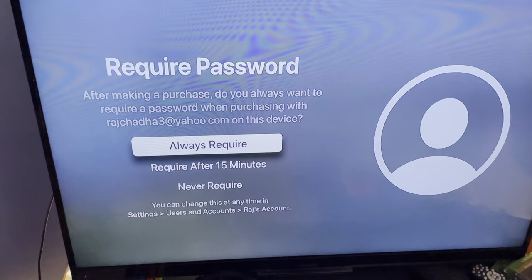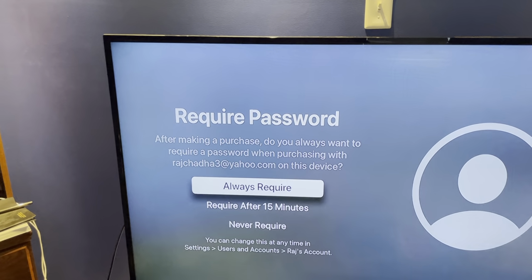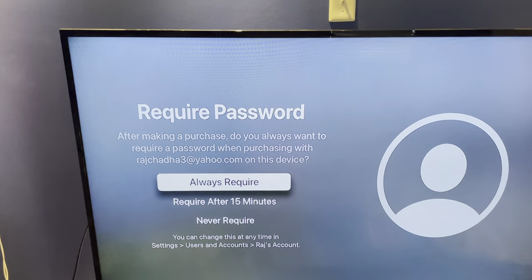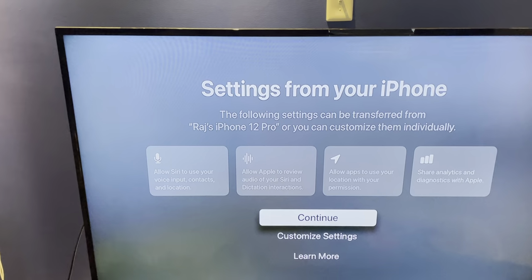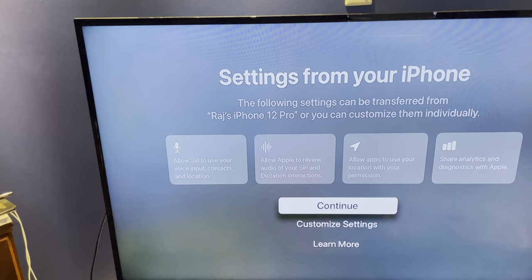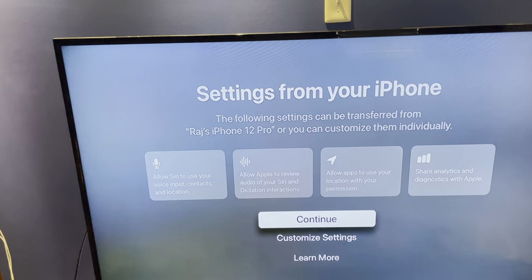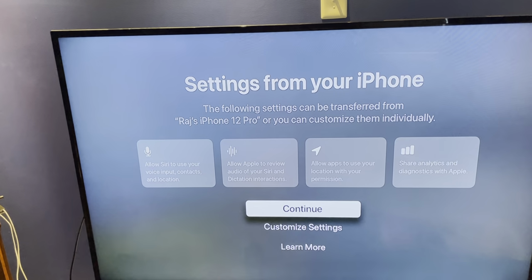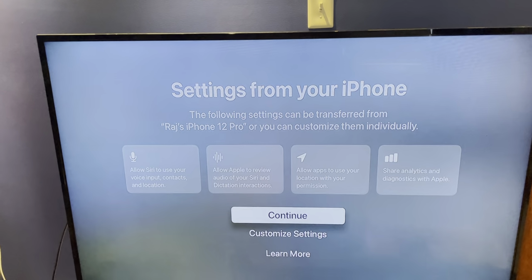Alrighty, guys, we are now back on the TV, and now it's just asking us to either always require a password to make purchases and that kind of stuff. I am going to say always required just for security reasons. And then these are just settings from my iPhone. The following settings can be transferred from Raj's iPhone 12 Pro, or you can customize them individually. It's going to allow Siri to use voice input for context location, allow audio for dictation, allow apps to track your location with your permission, share analytics. Yeah, sure, I'll have it as the same.